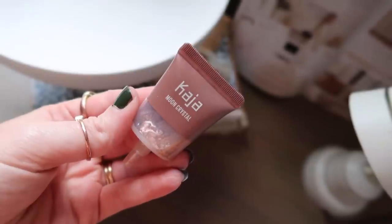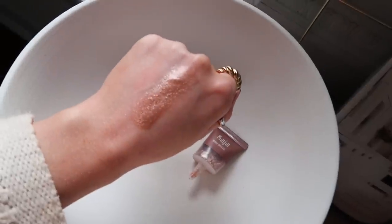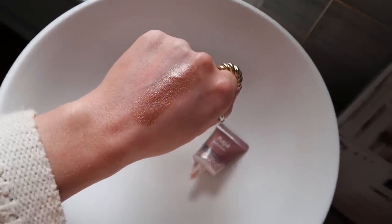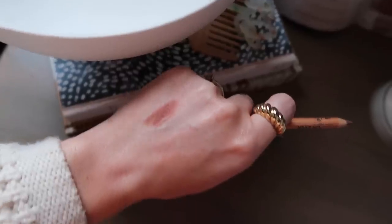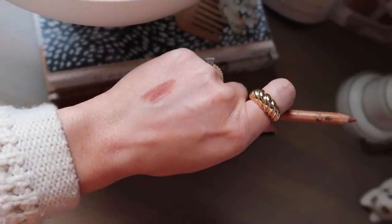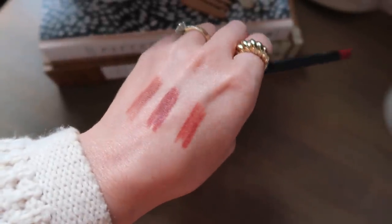This one I totally forgot I put in here — it's the Kaja Moon Crystal sparkling eye pigment in the shade Goddess. It's like a warm tan with silver shimmer running through it, so it just looks very dewy on the lid. I did pop in a couple different lip liners to switch it up: my Makeup Forever Artist Color Pencil in Anywhere Caffeine, the NARS Precision Lip Liner in the shade Venice for more festive lip looks, and a MAC one in the color Chicory — a really pretty burnt pinkish red, gorgeous with red or brownish lip color.